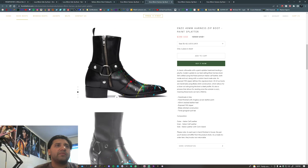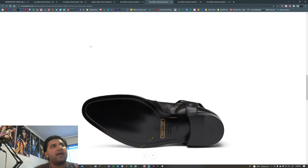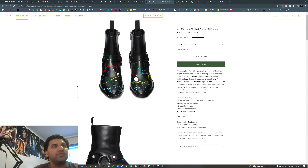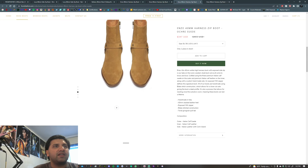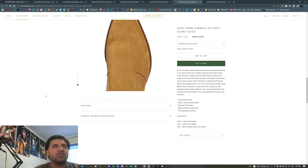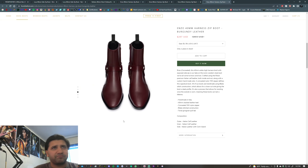You also got the old school SLP ones — I believe these came out in 2011 or 2012. I like that detail right there. But yeah, these are beyond what I could ask for — these are beautiful. If I have money to burn, I'm probably going to get these in the future just because I love SLP stuff. This is also another boot — very nice, very classy. You can wear bright colors, bright jeans, like a plain white distressed collared shirt. Really can't go wrong with it. All these boots are phenomenal.